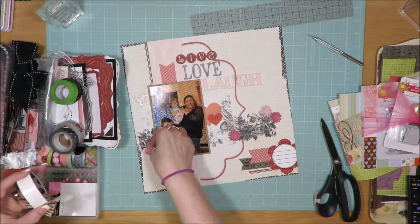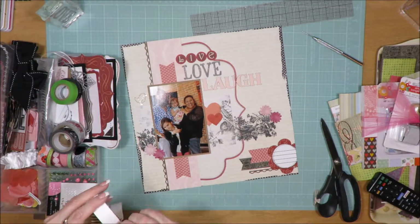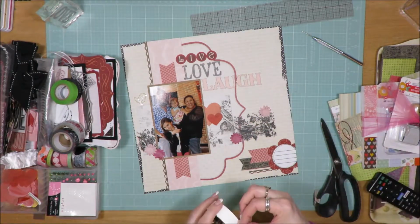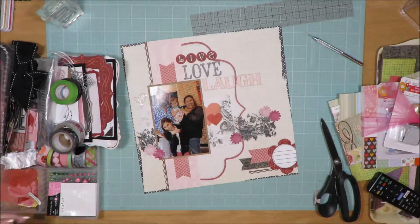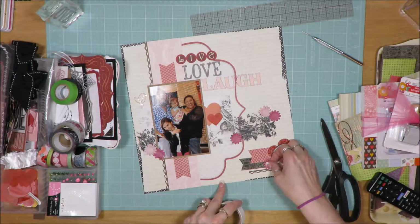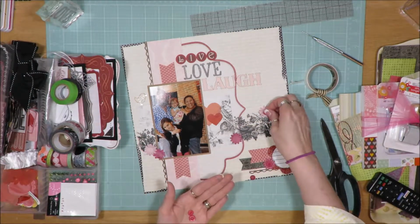And I just use glue dots to put these flowers down. Nothing fancy. I think glue dots hold flowers and sequins and all of that stuff much, much better than regular glue does. Liquid glue is what I mean. I've never tried to put my glue gun tape on the back of it. I don't know if it would work or not.